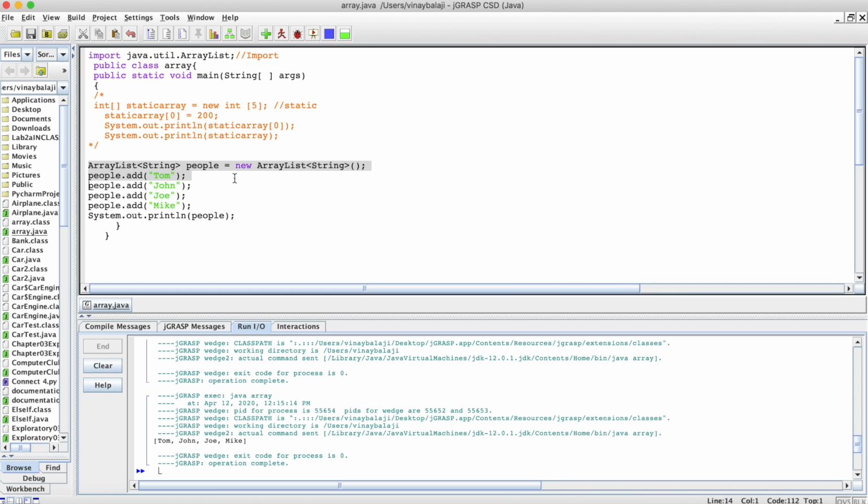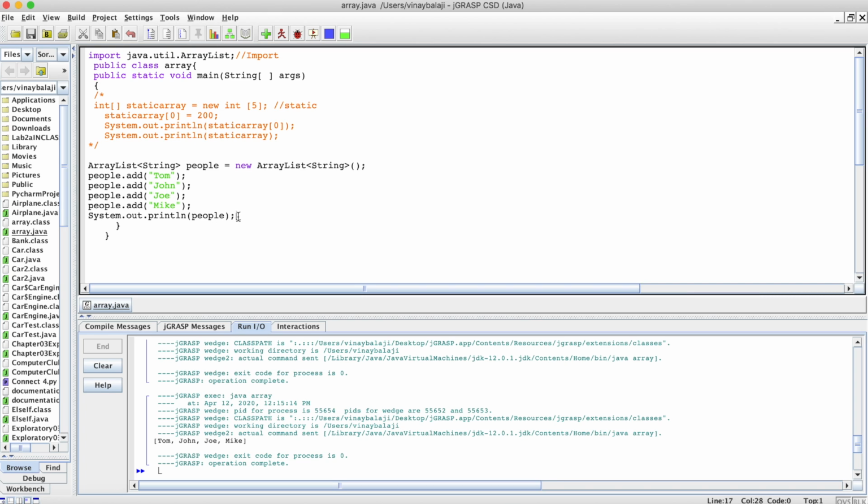Basically you have this statement here, and inside these like sort of outward brackets or however you want to call them, you keep a primitive data type, whether it's a double, boolean, string, integer, and then you just add a bunch of those elements to the list by just doing the name of the array list dot add, and then you put whatever you want inside the parentheses and have a semicolon. And if you want to print out this array list, you just have a System.out.println statement or .print statement, and then you just put the name of the array list.